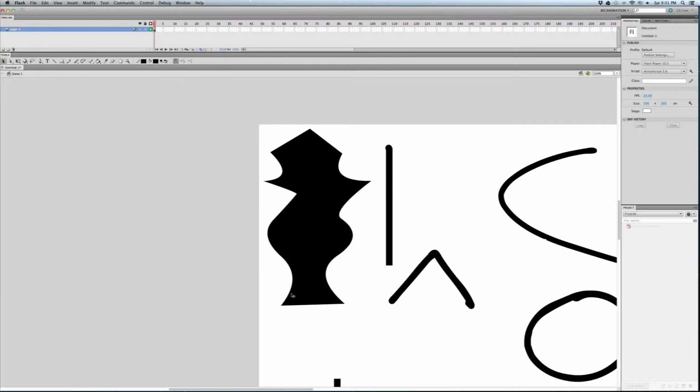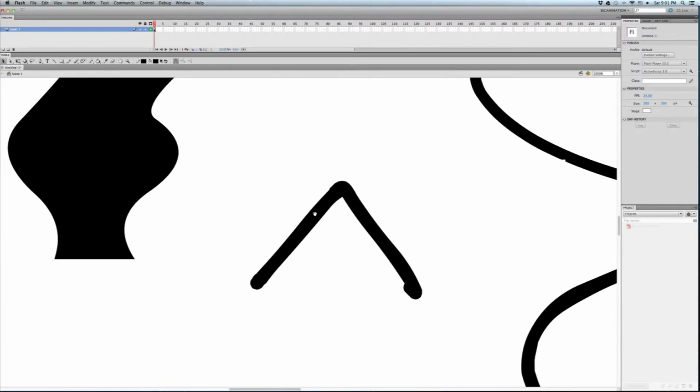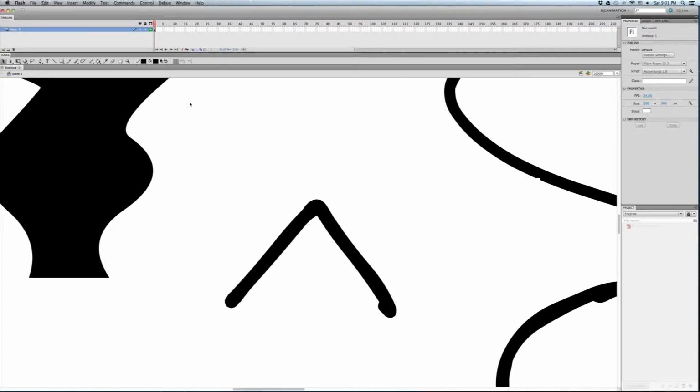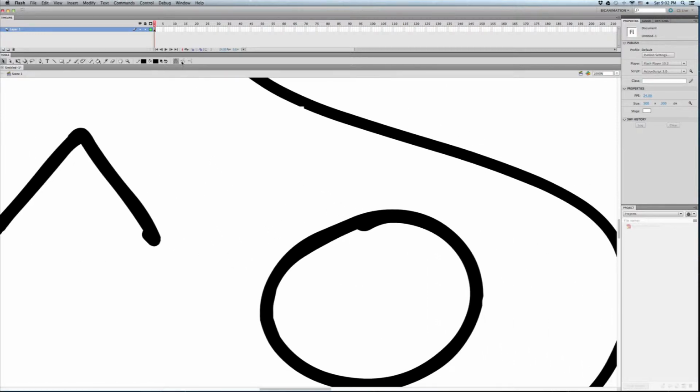Just like that. You can also highlight, delete, or you can actually pick a whole line, whole object, and delete. Now, the last thing that you should really know about the selection tool is the UI that comes here on the side. And I'm going to show you the examples. And you can ignore this one, the snap to objects. We're going to go to smooth and straighten.